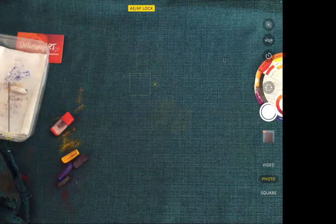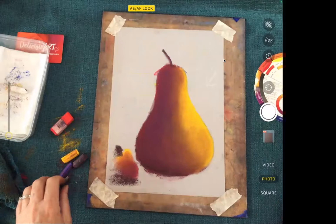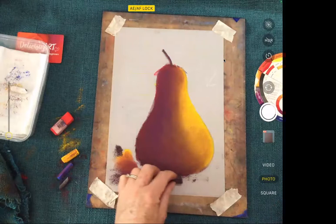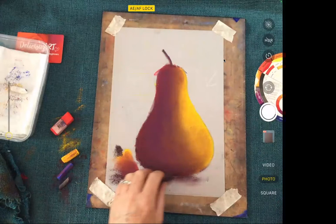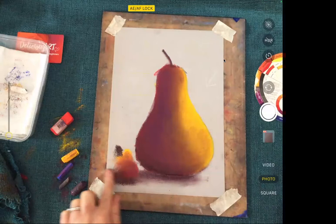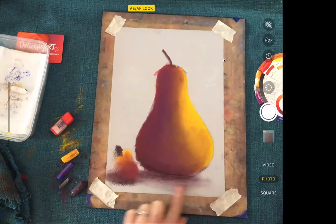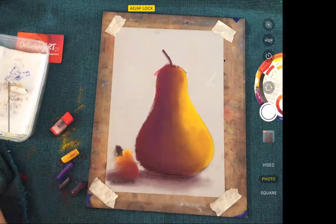If you're working on an easel with your board upright, your dust just drops down into your little tray — a lot easier and you don't have to worry about it. Next I want to put a bit of a shadow under the base of the pear using this dark pastel. This just puts the pear on a surface, gives it a little bit of gravity and lands it on a table. It's always nice to have a shadow underneath so it's not floating around in limbo on the paper. I can just press lightly — I've still got enough pigment on my finger to get a bit down and soften off the edges of the shadow.